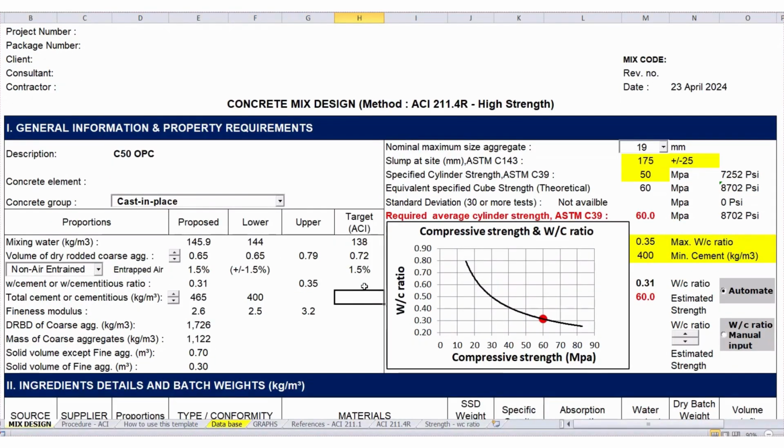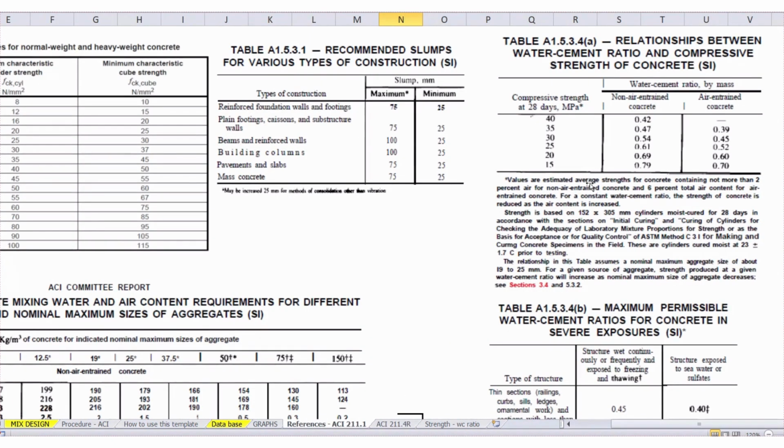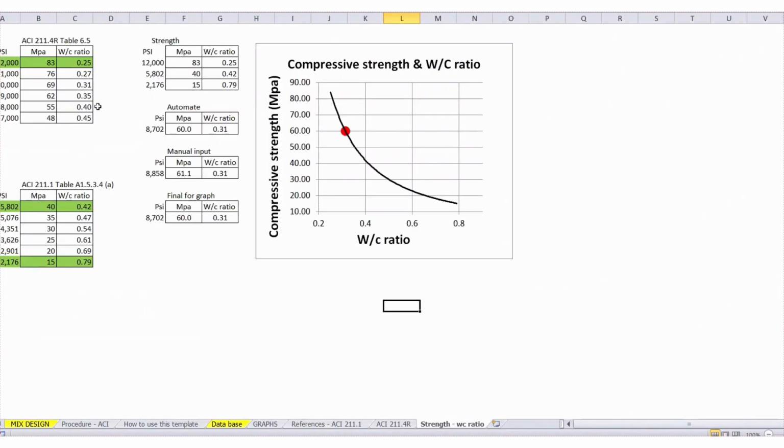So you can provide a mix design to your contractors or to your sales team in a much shorter period of time. Let me explain again that this chart came from, or references, this table, also from ACI, for the high strength and for the normal strength. I took three water cement ratios, 0.25, 0.42 and 0.79, out of those tables. This is the table for that, and I created this chart with this equation. I apply it here.